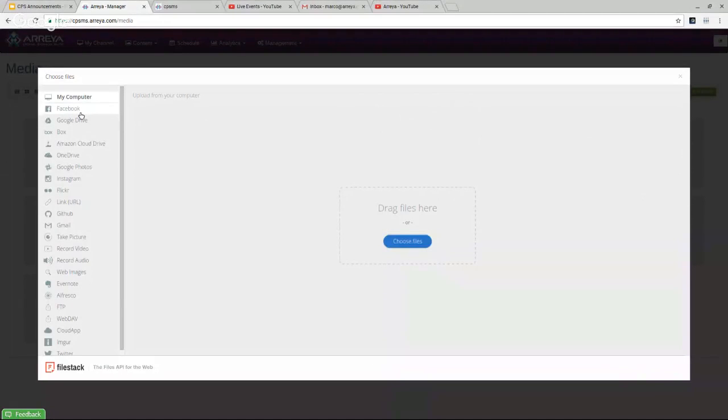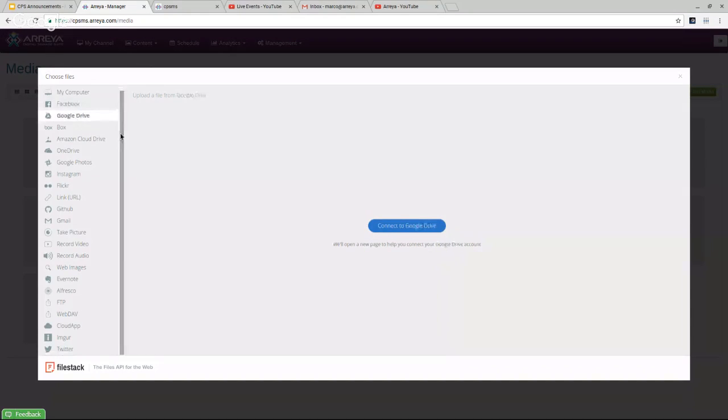But a couple of the other options we have in this file picker are we're able to pull media, not only images but video and other things from different services. So say you have a Facebook album that you've uploaded the pictures to, and you want to steal those directly from Facebook, you can log in right here, copy over all your photos without having to download them individually from an album, re-upload them. And we actually tie into quite a few different services. So like you see Drive, Amazon Cloud Drive, OneDrive, tons of different services. You can pull images and other media in without having to download it to your desktop and worrying about sifting through all that.